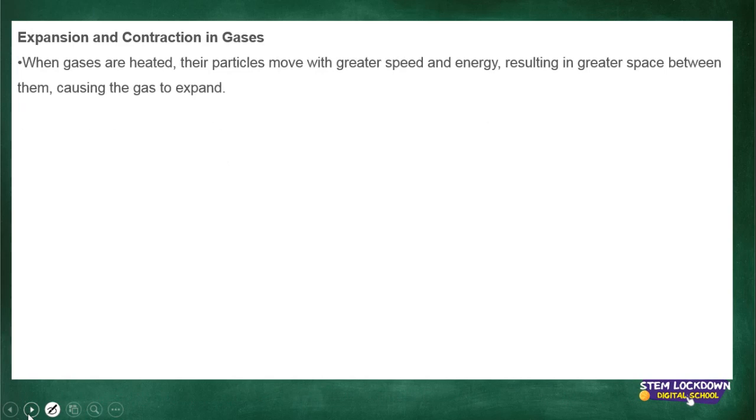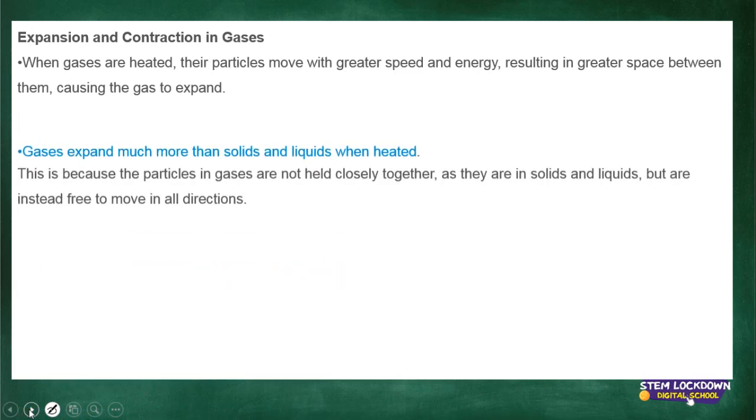Okay, so we're going to go with expansion in gases. When gases are heated, their particles move at a greater speed and energy, and this results in greater space between them, causing the gases to expand. In gases, there's lots of space between the particles. So when heated, the particles move with greater speed and greater energy.